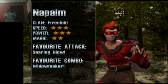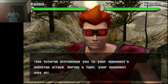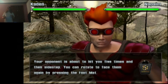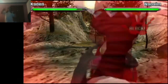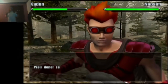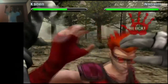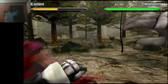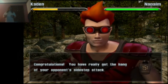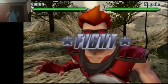Character designs. This tutorial introduces you to your opponent's sidestep attack. During a fight, your opponent may sidestep. Your opponent is about to hit you five times and then sidestep. Turn around. Then, let's try it again. Turn around. Congratulations. You got the hang of your opponent's sidestep. Good. Sidestep attack. Yeah. We got it. No, don't replay the tutorials. Let me hit things. Fight!